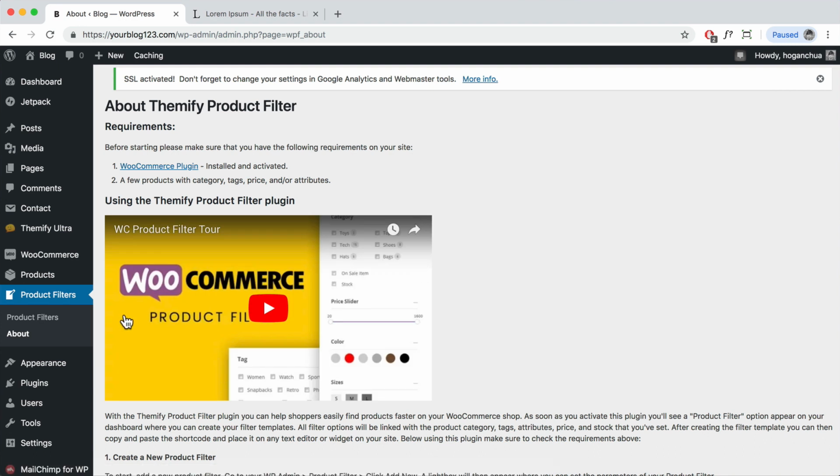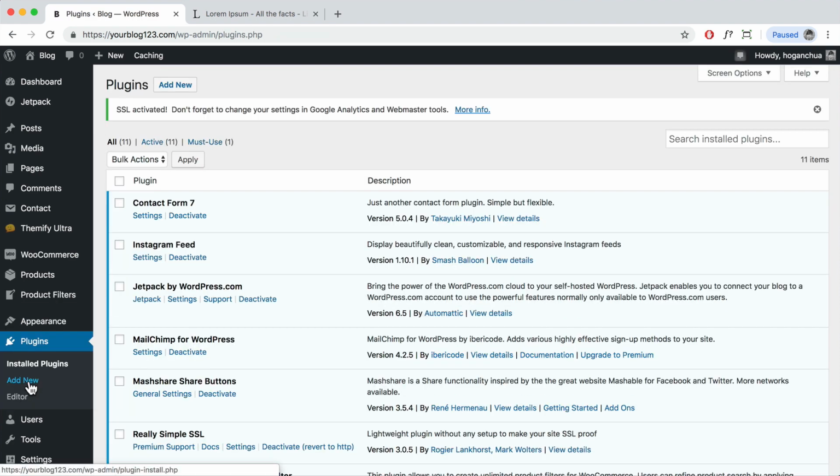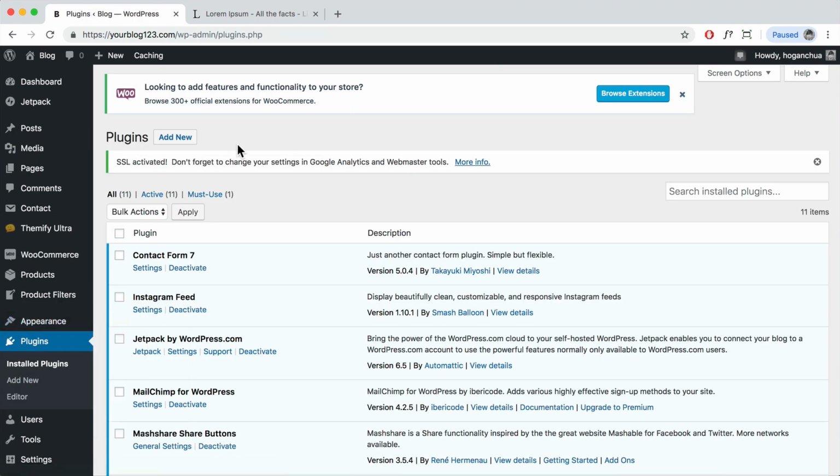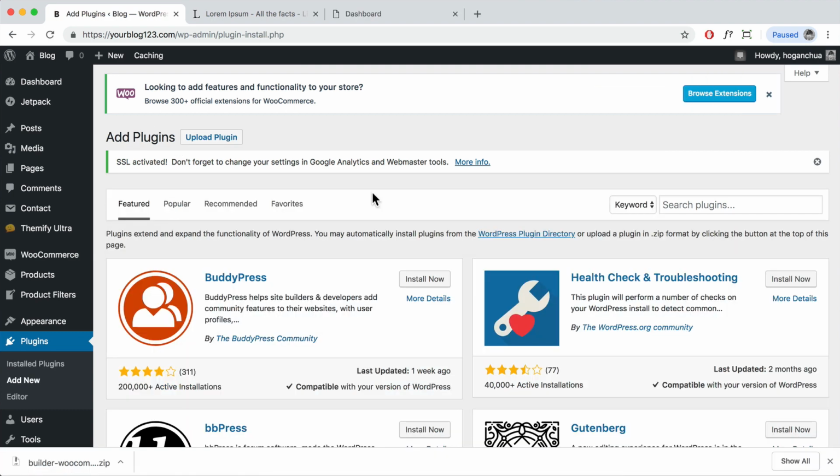Okay, now the next plugin that I want to download is going to be in the description below. Make sure to download that onto your computer, and we're going to click on add new. It's called Builder WooCommerce, and that adds the functionality where you can just add the products onto your homepage really easily.